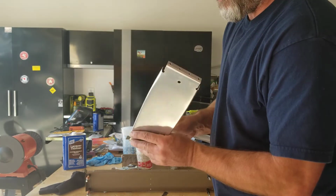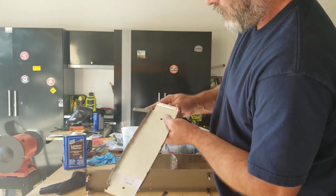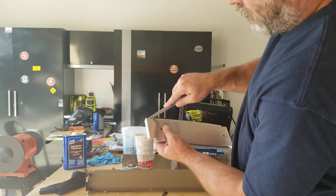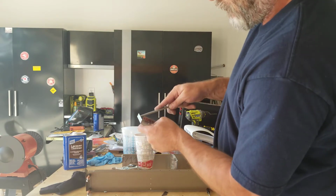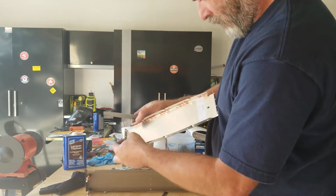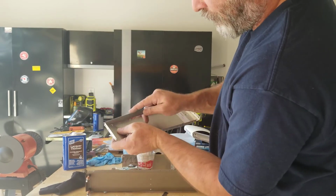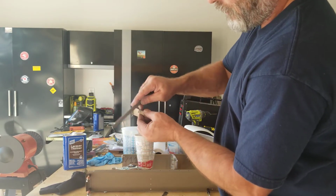So I'll do all of those corners. Feeling around for any burrs. And here, just come in with the flat file, just gently clean that sharp edge up. I'll turn it this way and clean that little sharp edge.